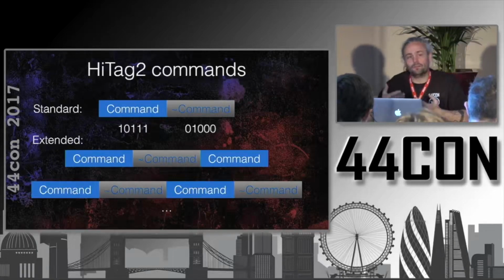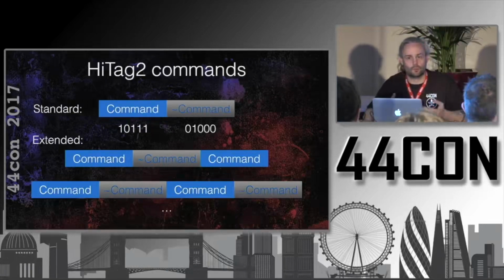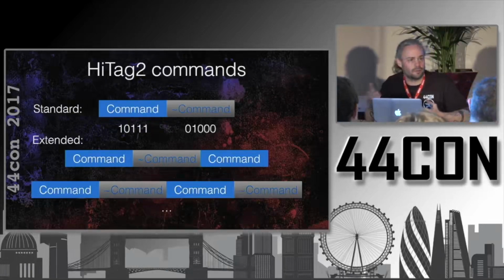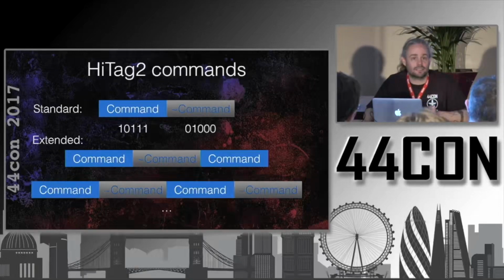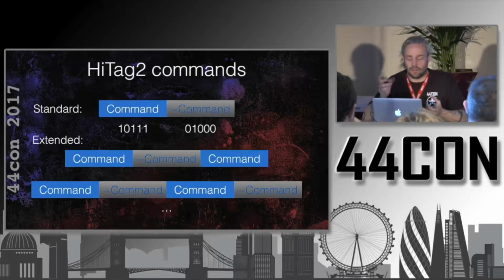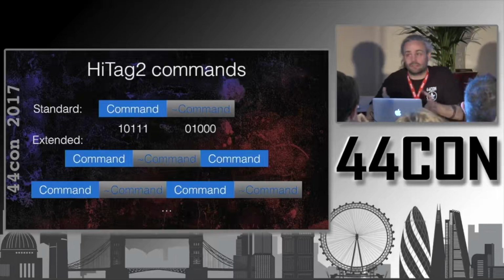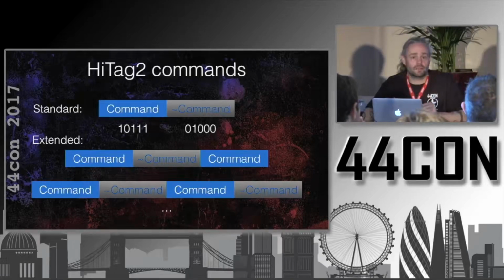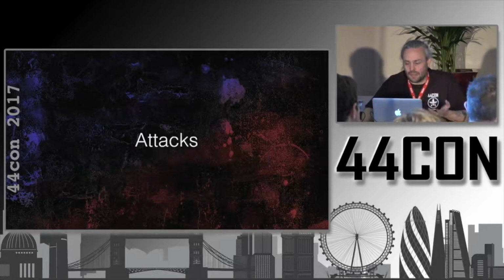But you're not limited to 2 blocks. You can have as many blocks as you want, as long as they follow the same format of normal, bit inverted, normal, bit inverted, and so on. You can literally have thousands of these in a command, and the tag will quite happily check these as they're received, and then, assuming the integrity holds up, act upon what the command said to do, which is hilarious. And it's what we abuse in the attack.